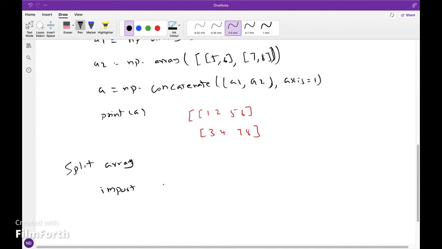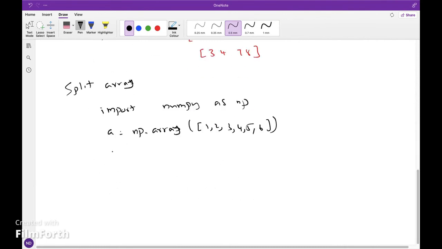Example: import numpy as np. a equal to np.array([1, 2, 3, 4, 5, 6]). new a is equal to np.array_split(a, 3).